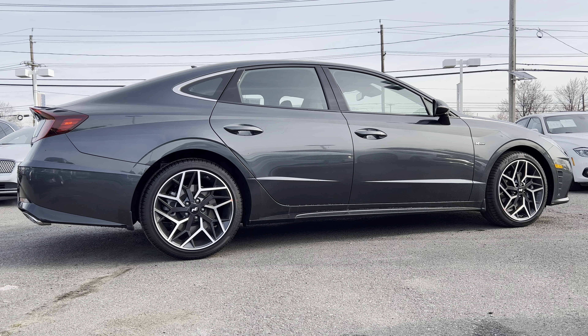The full side profile on the Sonata N-Line — it is a sharp-looking car. I love the aggressive body lines and the rake from back to front making it look more aggressive. There's the N-Line badge up on the front fender, and sharp body lines run from the front fender all the way across to the rear tail lights. Another hard body line runs through the middle of the wheel wells front to back. The Portofino Gray paint has a subtle flake that changes color when the sun hits it — really good on this car.